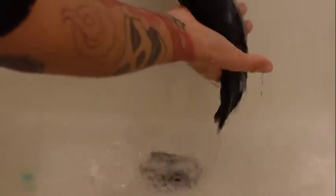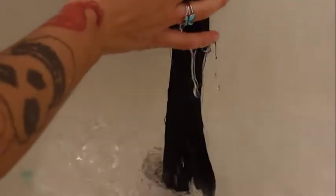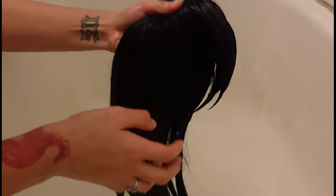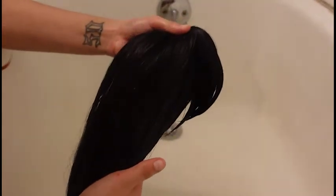We're going to go ahead and start rinsing our wigs that are not so dusty anymore. What you just want to make sure is that you're really rinsing them really, really well. Just make sure that no bubbles are coming out anymore and it doesn't look like it has any soap in it. All right, so we ran it through. Now the wig looks like it no longer has any soap in it.